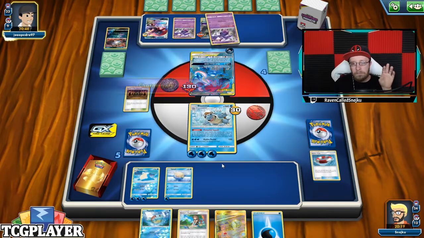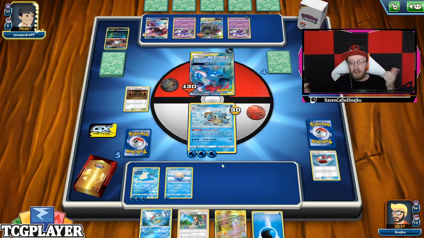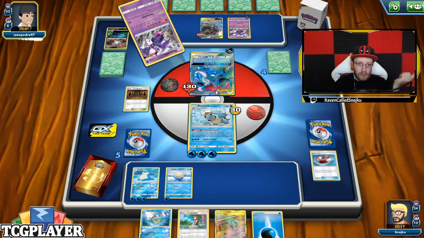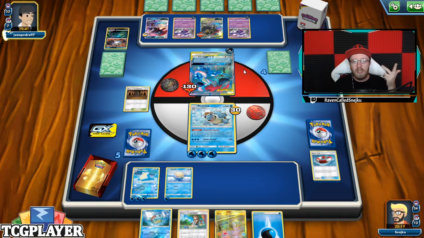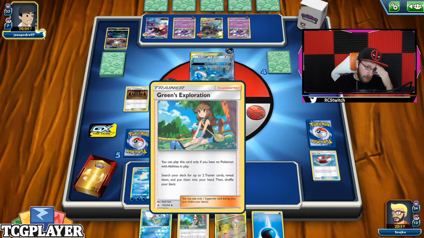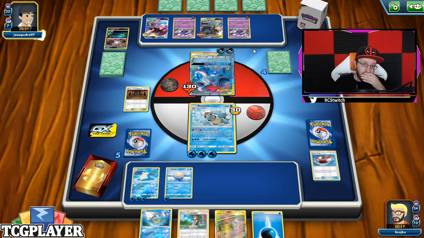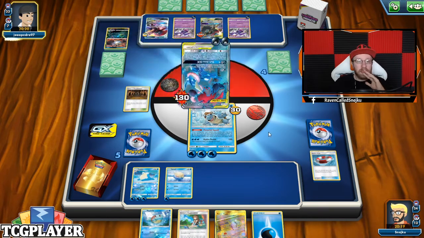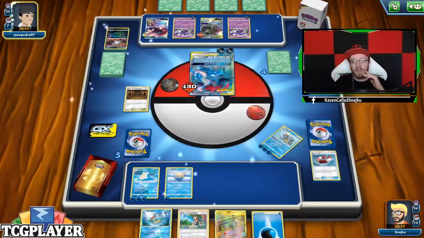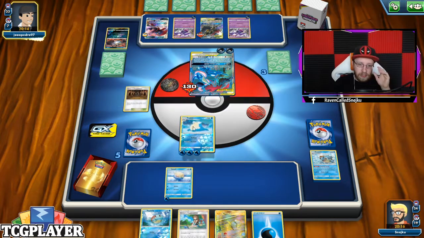Blastoise gets knocked out. This enables me to play Green's Exploration for, well, to be quite fair and honest, Pokémon Communication. That will help me knock out Greninja Zoroark. And probably another Cynthia. Yeah, that's 120. No, it's still not a knockout, I believe. No, it's 150. 1, 2, yeah, because it's 30 plus. I thought it's 30 for each, but okay, it's 30 plus. It is a knockout, all right.